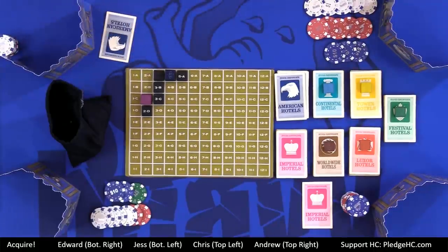Now we're going to have a merger when that happens, okay? It connects two or more corporations together, they merge. The largest corporation, i.e. the corporation with the most tiles, absorbs the smaller corporation. If there are multiple, it's possible there can be a 3-way merger. It goes largest to smallest, but we'll deal with that when that happens.